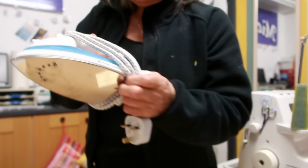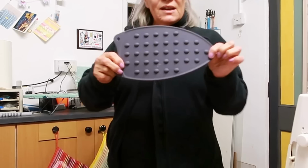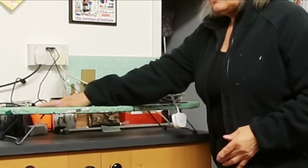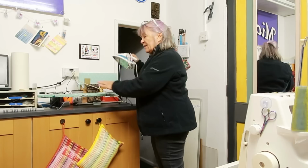Then I saw something else and I thought, that's a good idea. I've never had one of these before and I like it. This is by Prim, and it's a silicone iron cover. So I can put that on there when I'm ironing, and I can iron on there. It's really good because I thought it would melt with the heat, but it doesn't melt with the heat.